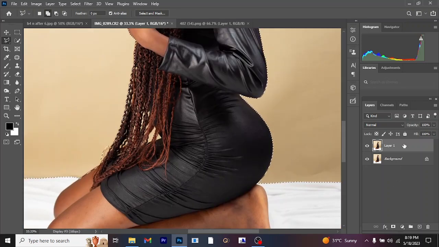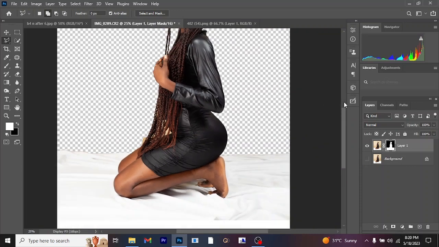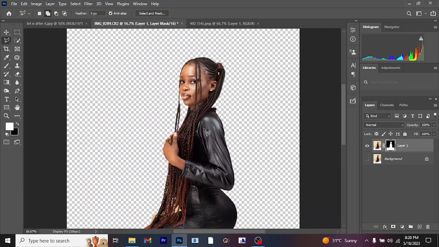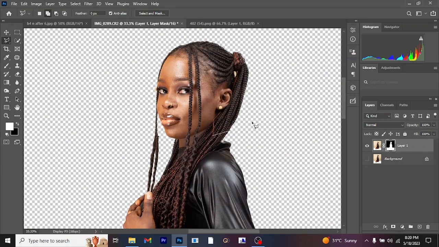So as usual, you just ensure you are on the duplicated layer 1, and mask it. Go to mask, turn off the background layer, just turn it off. Voila, you can see that we have removed our background from our layer, but we still have little backgrounds around the hair, just like I told you the other time, that we have to leave spaces around the background.